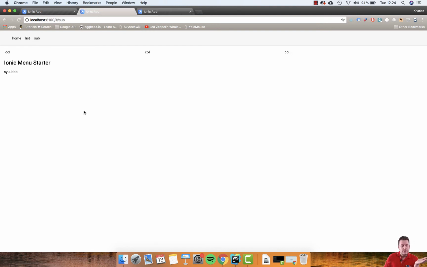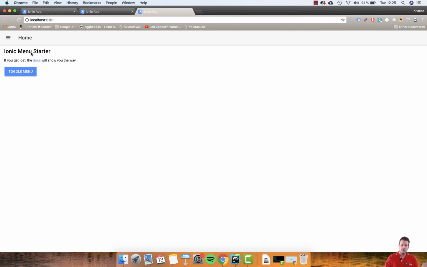I just made a quick example. I know it's not really pretty, but the design for now is not the super important part. This is kind of what we want. So we want to have the navigation up here where we are: sub page, list page, home page, and so on. So we wanted to print out this as well and have a standard navigation like this. Of course, if your design goes for something else, then do that, but in our case, we're going to build a navigation that's more similar to a lot of desktop applications. That's kind of what we have to get to today.